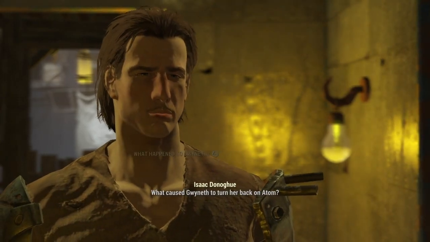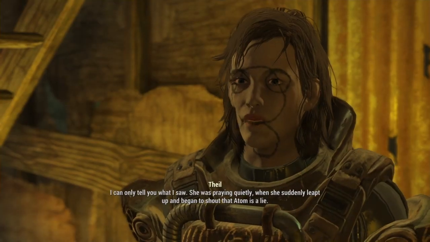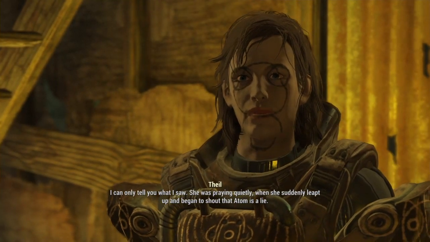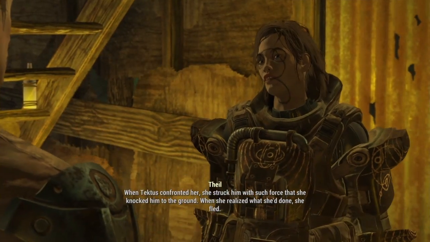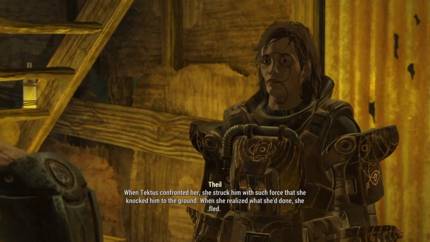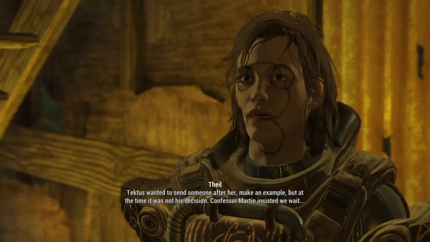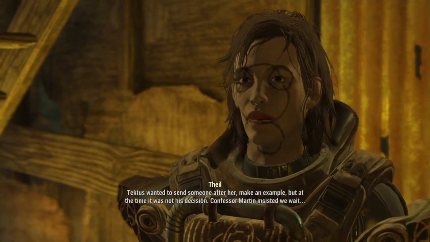What caused Gwyneth to turn her back on Adam? I can only tell you what I saw. She was praying quietly, when she suddenly leapt up and began to shout that Adam is a lie. When Tectus confronted her, she struck him with such force that she knocked him to the ground. When she realized what she'd done, she fled. Tectus wanted us to send someone after her, make an example. But at the time it was not his decision.